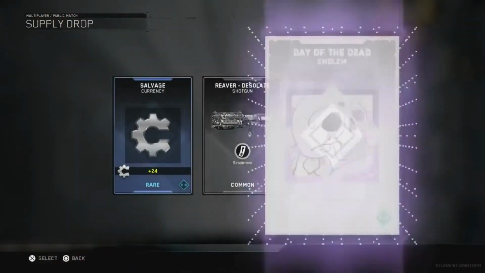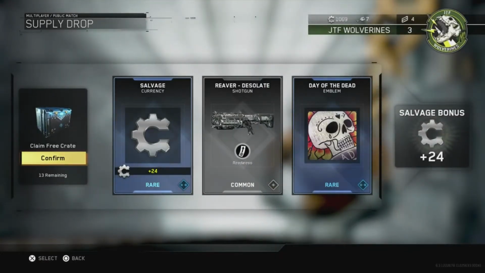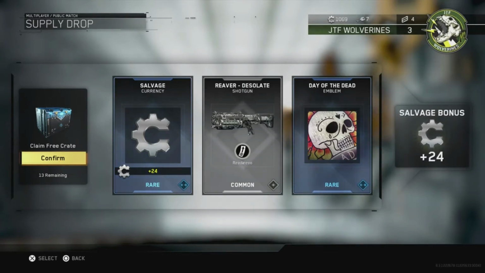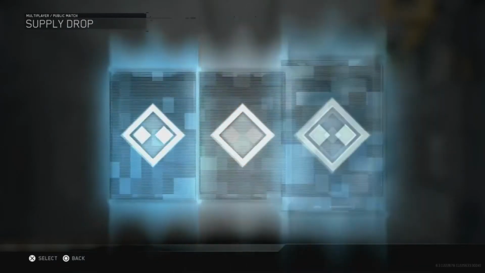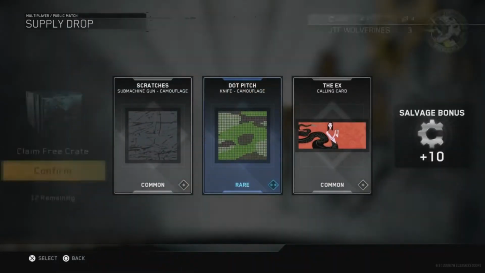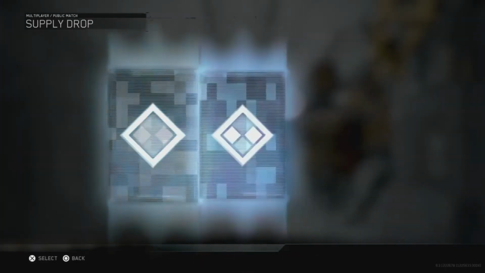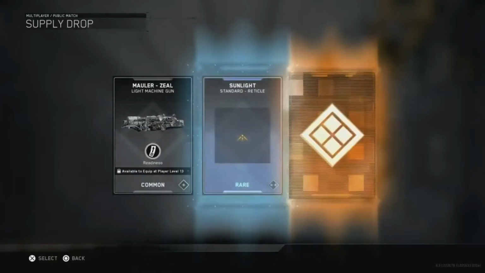Here we go. All right. That's a really cool emblem. That's pretty cool. 24 salvage points. It's pretty good. We got a shotgun. I don't know if you can get armor or anything, but let's see if we can get something good. Come on. All calling cards. Okay. All right. That's all right. All right. There we go. All right. That looks pretty cool.